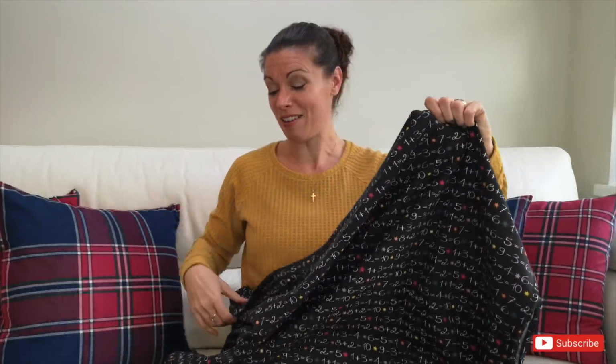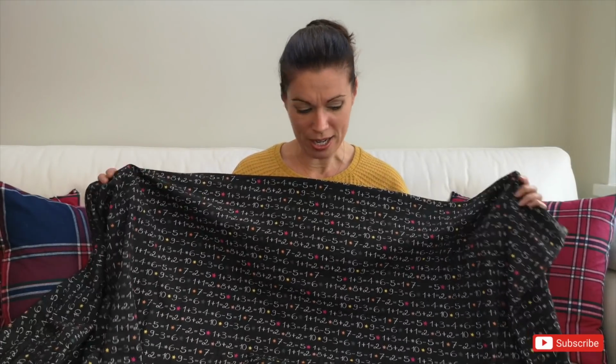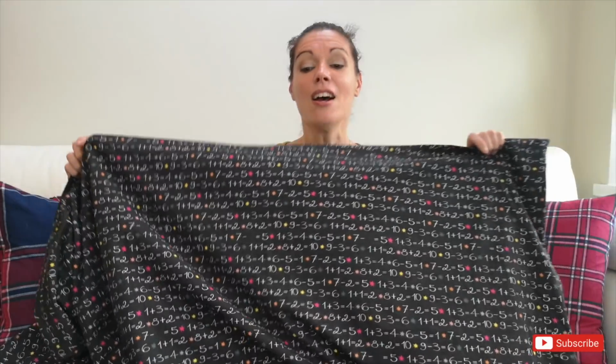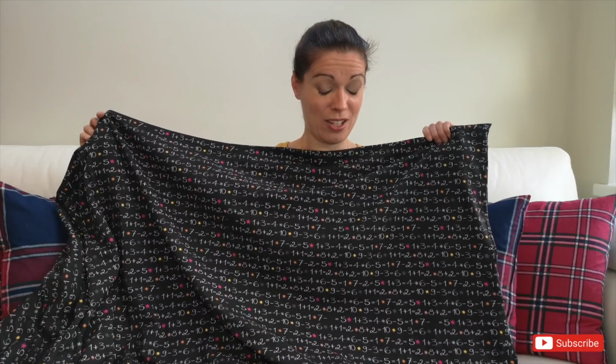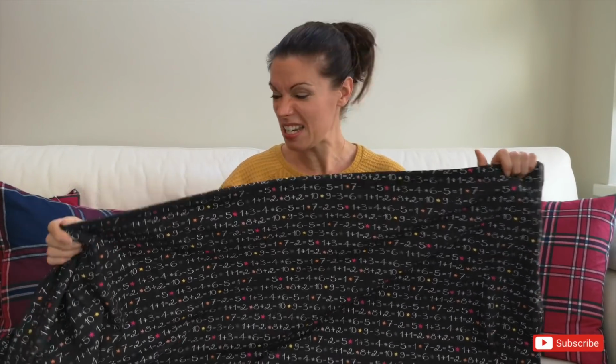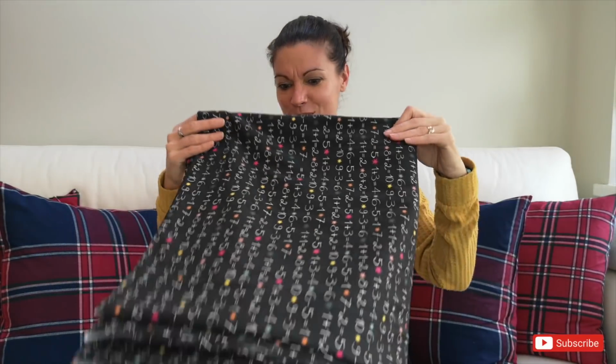And I'm just going to make her a t-shirt, which I know sounds really weird and strange, but I'm going to make her a little t-shirt out of that. Oh, it's really, really wide, and I think I only bought a metre of it, but I think I could get probably a couple of t-shirts out of it. But I just really loved it, and I thought that's right up our street. So, very simple, but I'm going to be making a t-shirt from that one. I did say I could probably make some matching pants, but obviously that's all a bit embarrassing, so we're not going down that route. But that was the first fabric from Minerva that I bought.